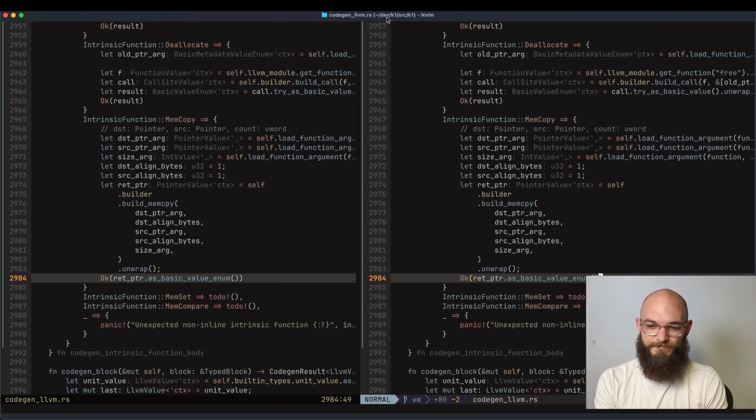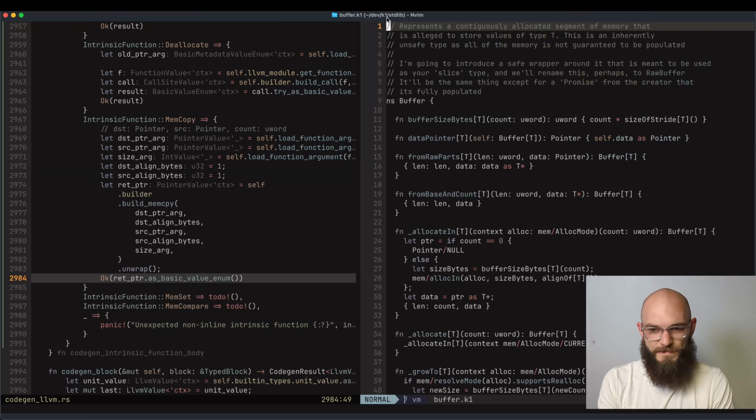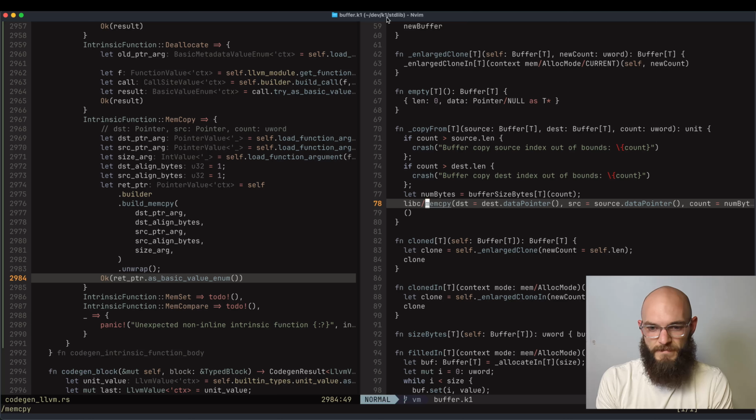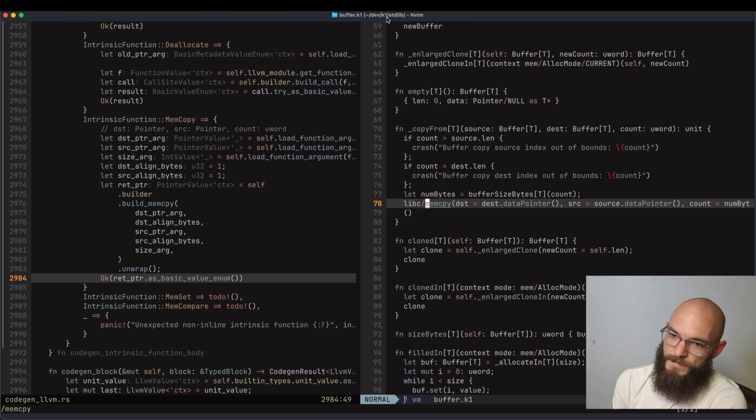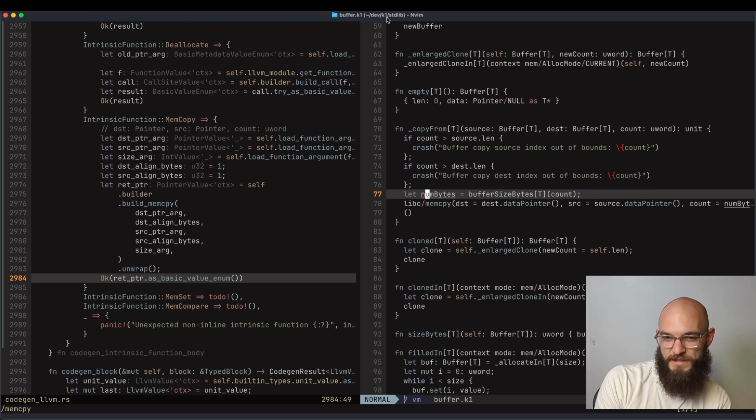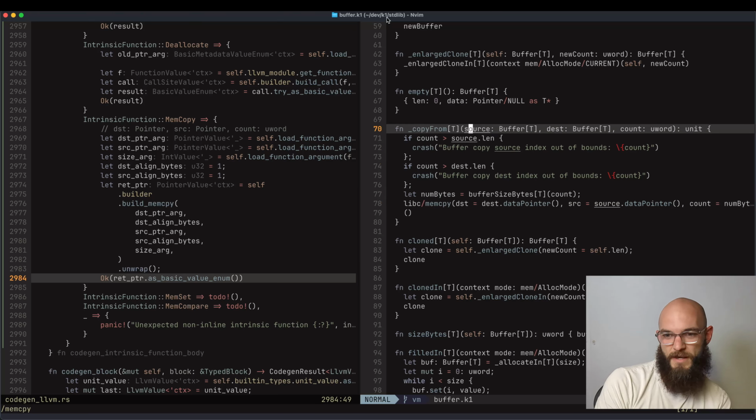So make buffer. In theory, this guy is aligned to T. This is my contiguously allocated array that I call buffer. So we could use align of T here.